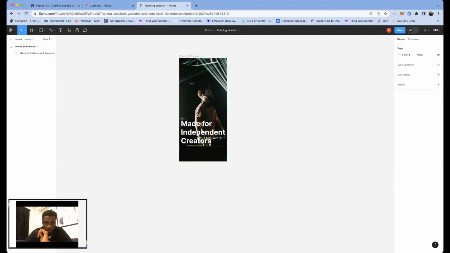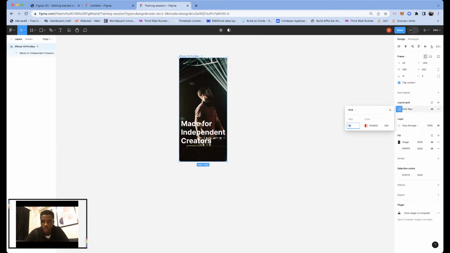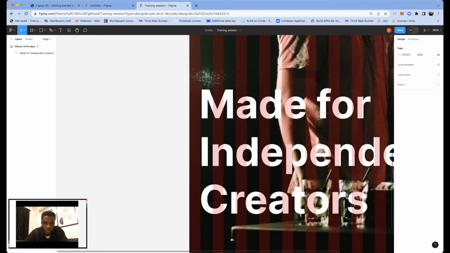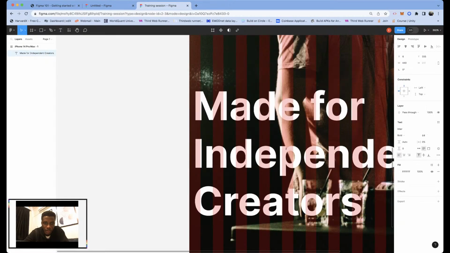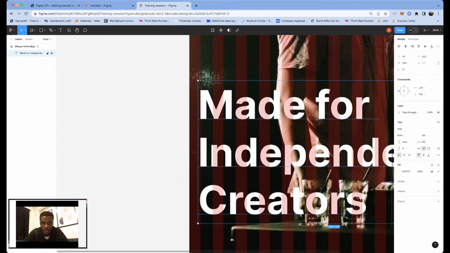So what I said earlier, the layout grid. So typically I would want to use a 12 column grid. So let me just use a 12 column grid. So it's going to be like a guide to what I want to do. So let me just make it more pronounced. So the grid is basically going to serve as a guide to limit where you can go. Yeah, it's also like a guide to the safe area on the sides of the screen.